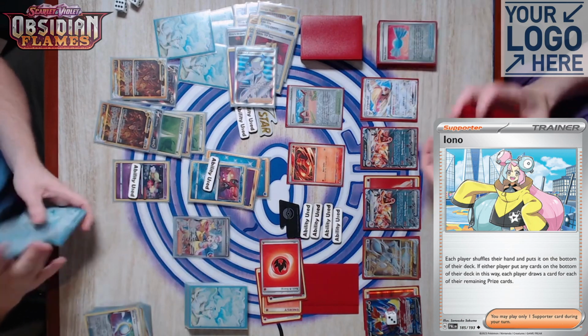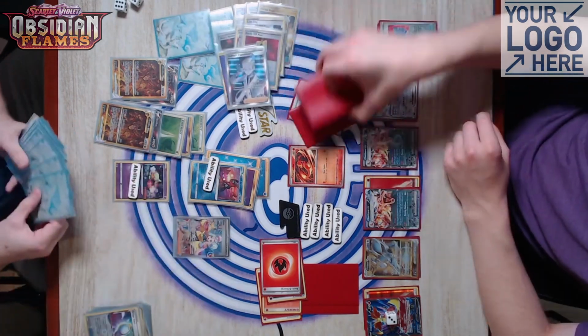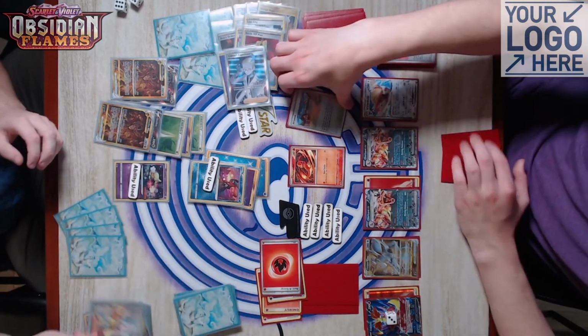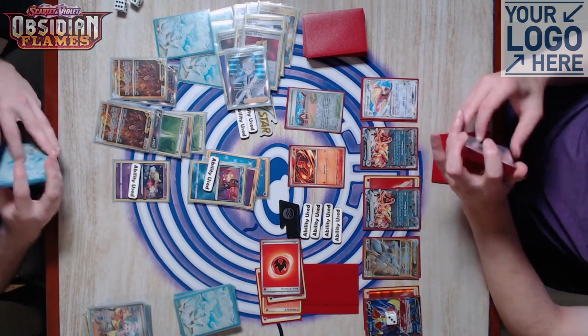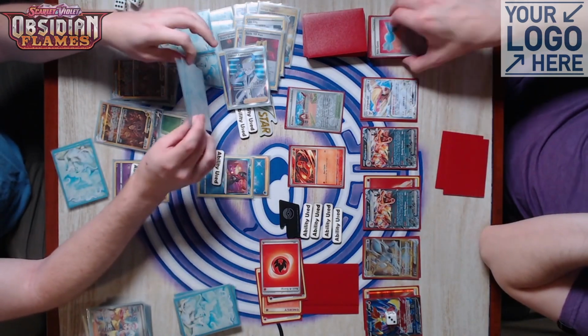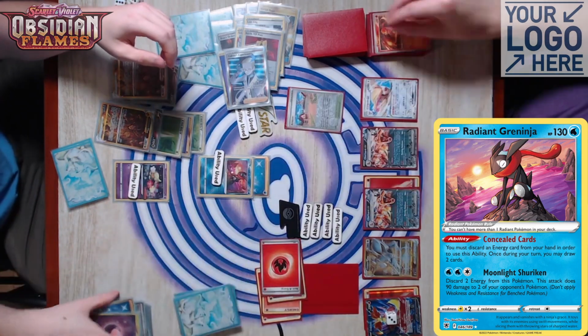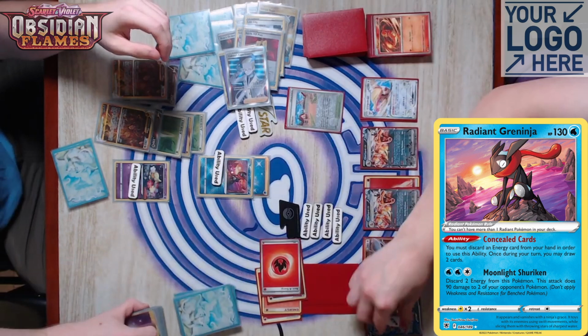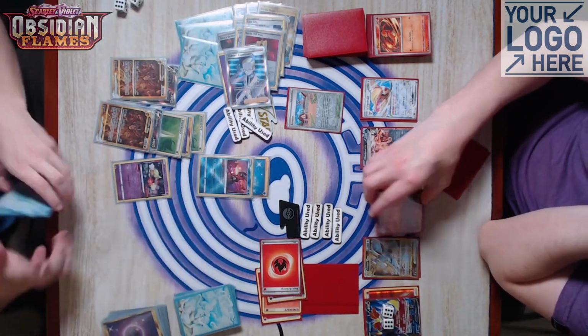Oh, and there it is, and Iono is going to shuffle both players' hands, put them at the bottom, so it looks like the Lost Zone player is going to get 4, and the Zard player is going to get 2 cards. Those 2 cards better be good to come out of this situation. Looks like Moonlight Shuriken here going to take a knockout on the active likely. Yep, and then doing 90 damage to the Delphox on the bench, leaving it with 120 HP left.